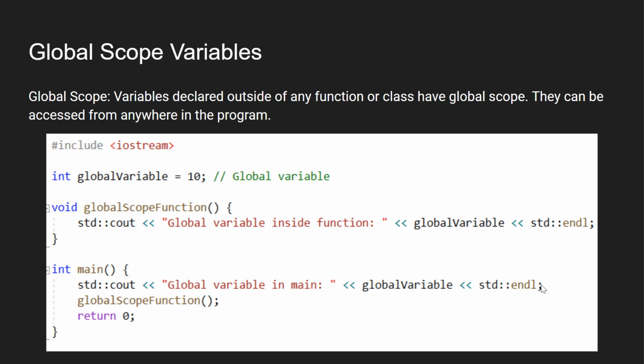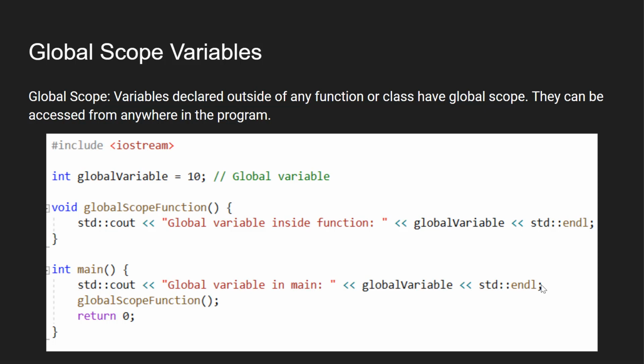So the first one that we're going to talk about is global scope variables. Global scope variables are variables which are global and which can be accessed anywhere in our C++ programs. I've actually got another video which I previously uploaded on the channel explaining why we avoid using global variables, but in today's video I'm still going to explain the global scope. The key thing you need to understand is that variables declared outside of any function or class have that global scope, and can be accessed anywhere in our C++ projects.